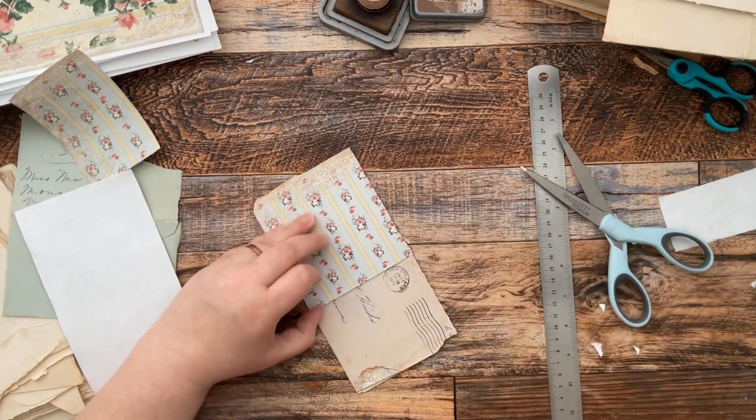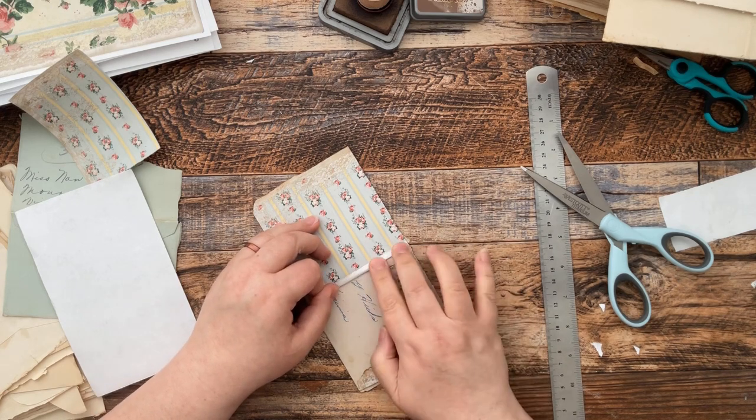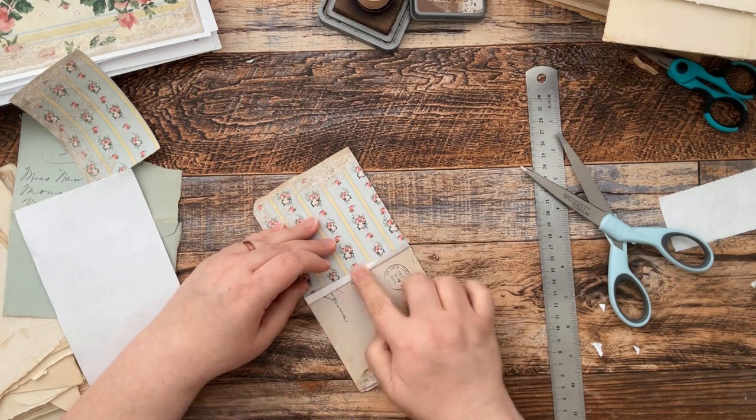So I think for this one, I'll choose like a book page, I think, to kind of reinforce that after I tear a little bit more off of it, I think.